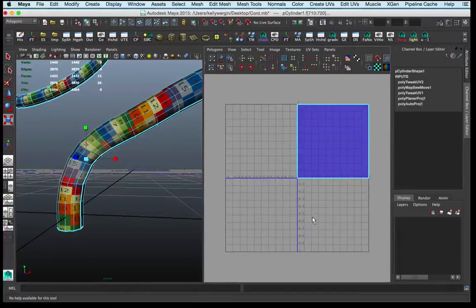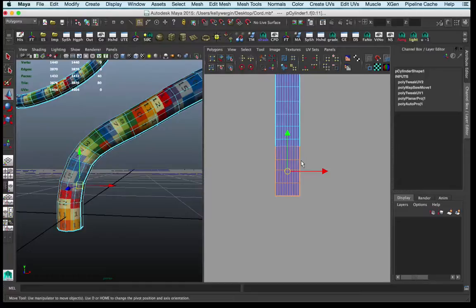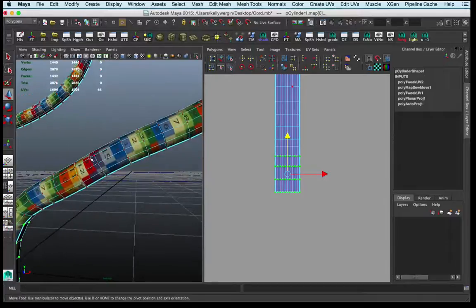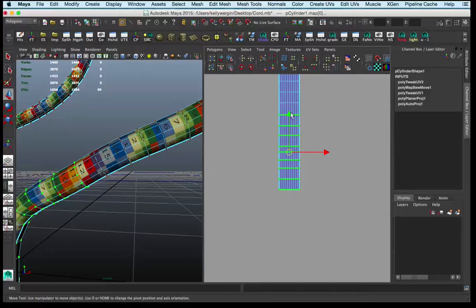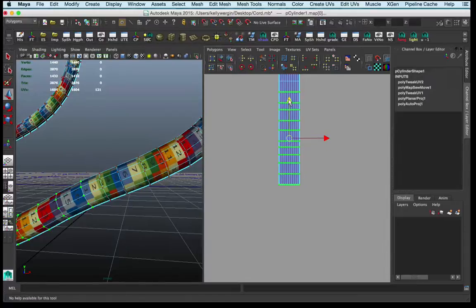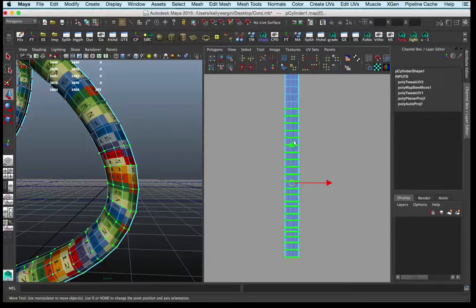It helps me find the UVs a bit quicker when we're dealing with a denser mesh like this. Grab the UVs and just shift them up or down, making sure that you're looking at the texture on the model as you move the UVs. Just keep shifting the UVs until the checkers are as square as you can get them.